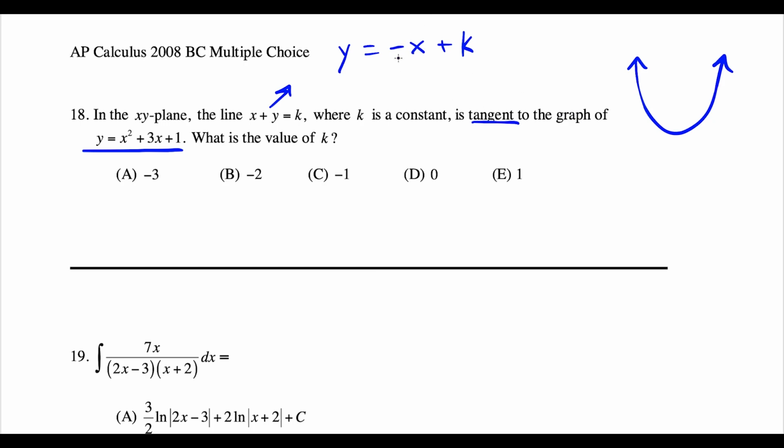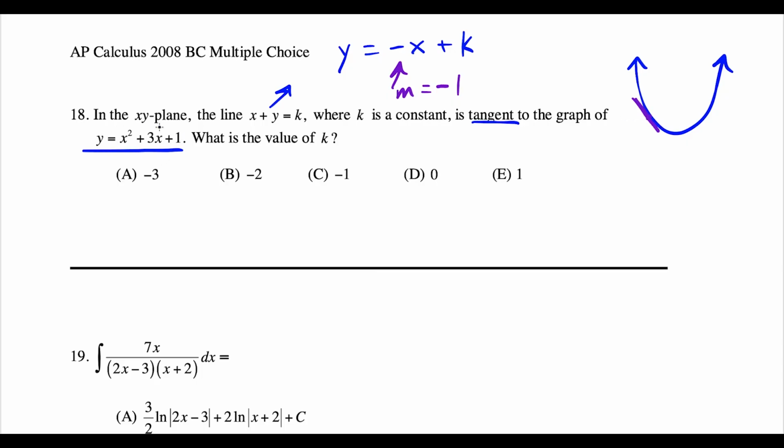So what that means here is if we identify the slope, our m value, is equal to negative 1, I imagine that on this curve the slope is going to be equal to negative 1 at a spot like this. So this is kind of what I'm envisioning here, that our tangent line has a slope of negative 1 at exactly one location on a parabola like this. So then I want to know, what is the value of x and y where this occurs?